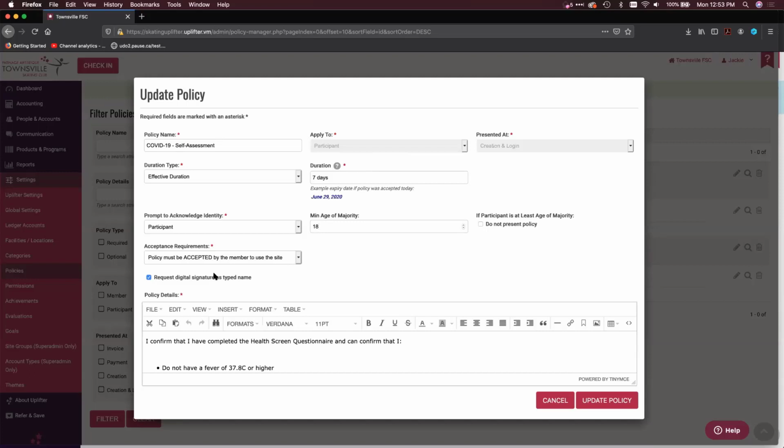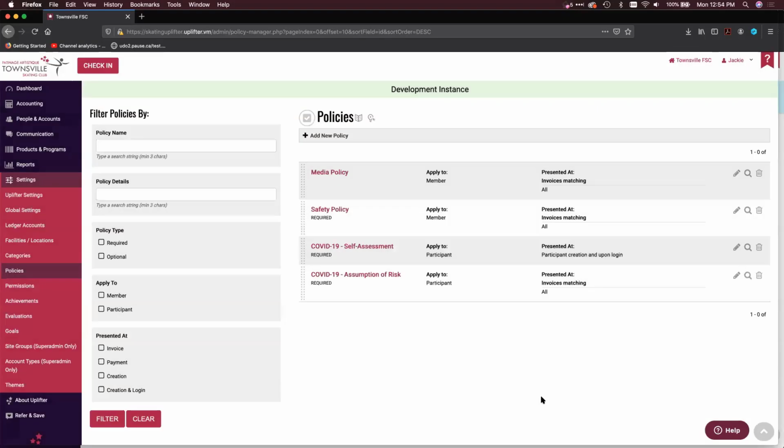So what Uplifter has done is created a whole set of tools that really allow you as a club to customize, whether you are in Ontario, BC, Saskatchewan, or Alberta, and be able to deliver the return to play protocols that you have within your specific section or within your particular sport, and customize that so that you can be in compliance and make sure that you have everything that you need to open safely for all of your clubs and all of your members, and provide full visibility across your administrative team and your volunteers that are running your club to make sure that everybody's covered off and everybody knows what they should be doing in terms of implementing those return to play protocols.